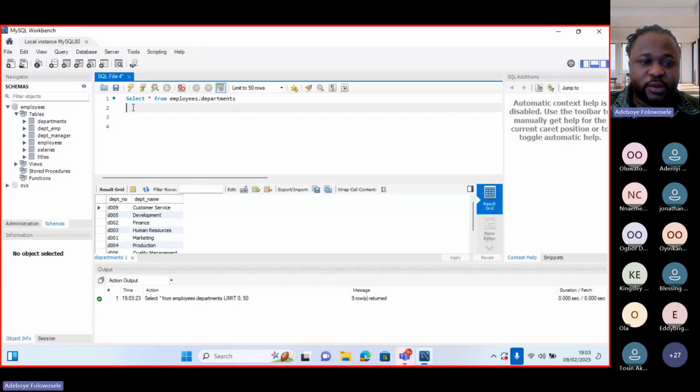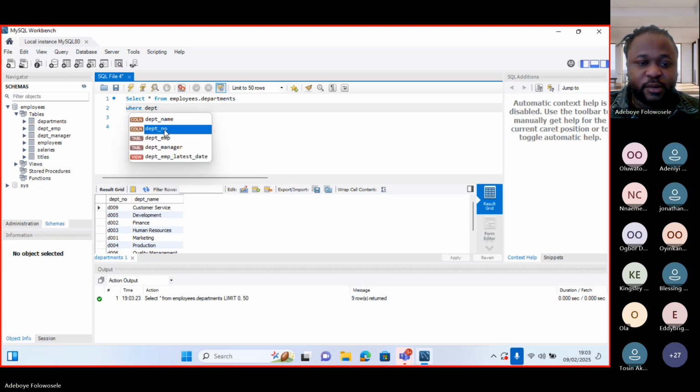Last week I introduced the where clause. So I said where, let's say, department number equals D009.